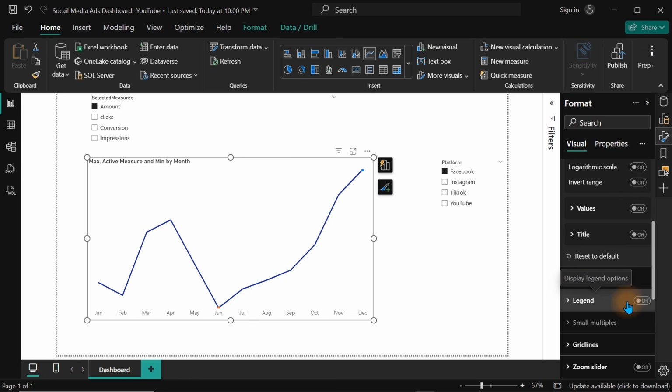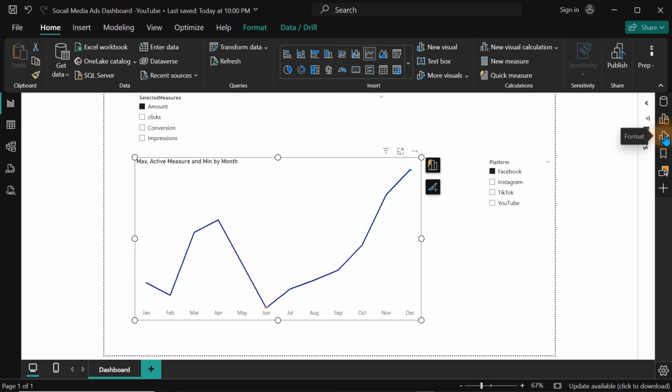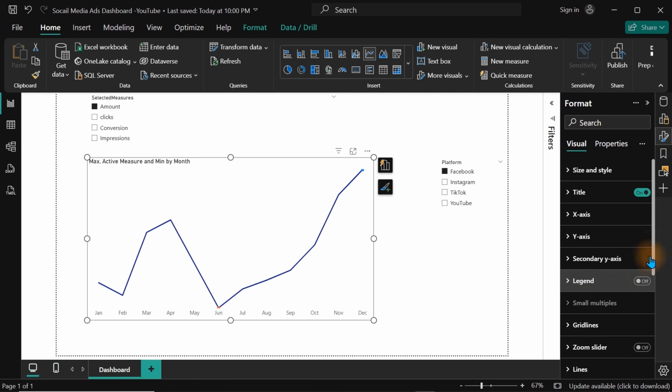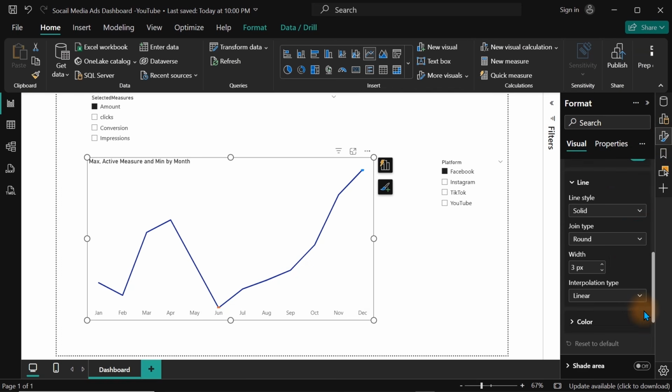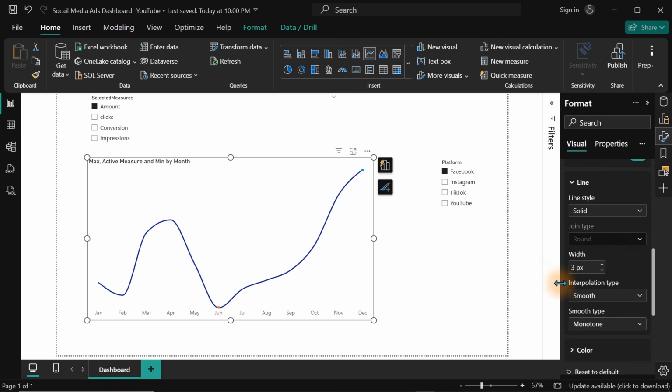So once we have done that, the next thing we have to do is to go all the way back up, or you can collapse it to close everything and open it back. Now let us go down a little bit. This line here, we want to actually use a smooth line. So linear, smooth. Beautiful, huh?